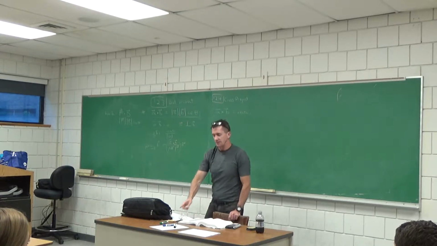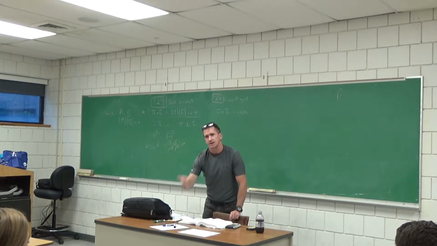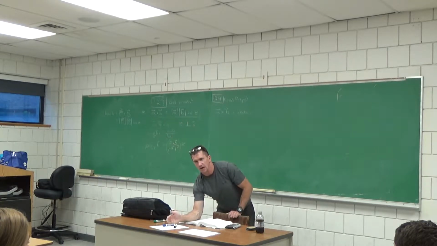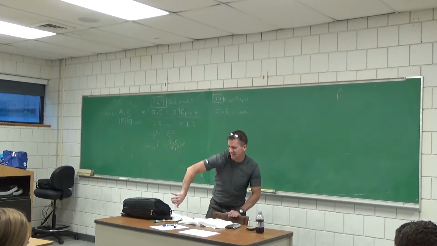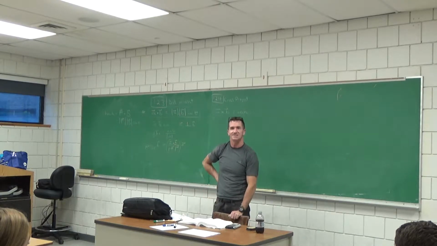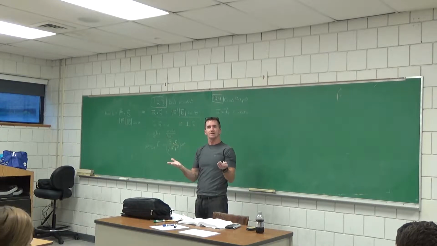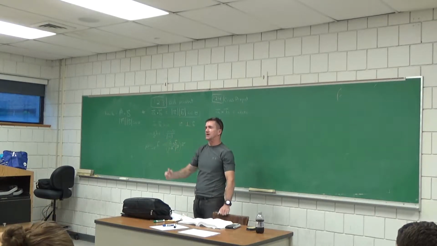So if this is A and that's B, and I use the right-hand rule, I use the tips of my fingers, start at A, and curl towards vector B, and just watch my thumb. My thumb will point in the direction of A cross B. But now, where will vector B cross A be? Wouldn't it have to be totally opposite? It looks like that, but in opposite directions. So A cross B and B cross A are just going to be opposite vectors, aren't they?